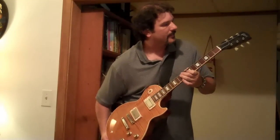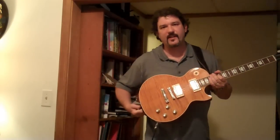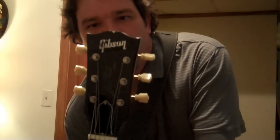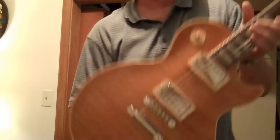Gibson Class 5 Les Paul 2003 custom shop. Just craftsmanship at its finest. Sorry my playing was lame tonight, but just to give you an idea how great this guitar is, I'll try to get close so you can get a better image of it. But we got the headstock and the neck and the body. And that's it.